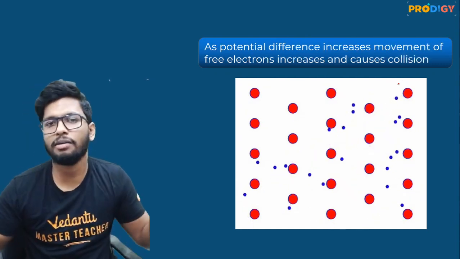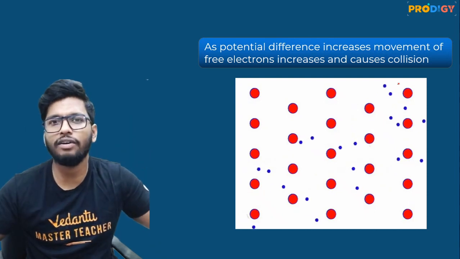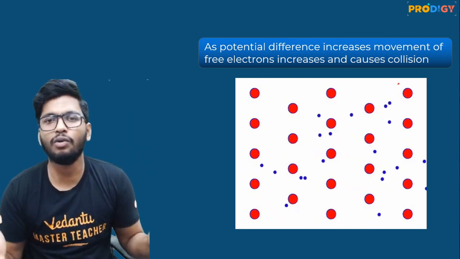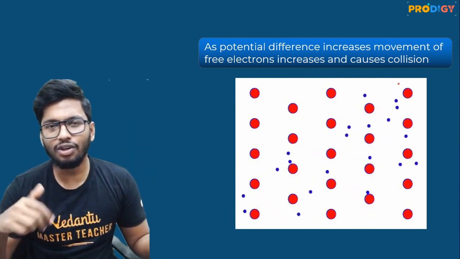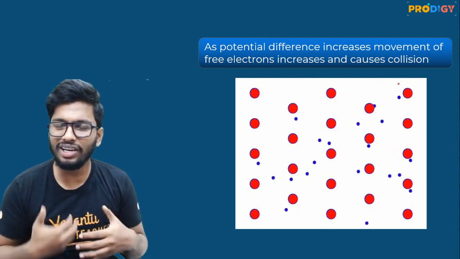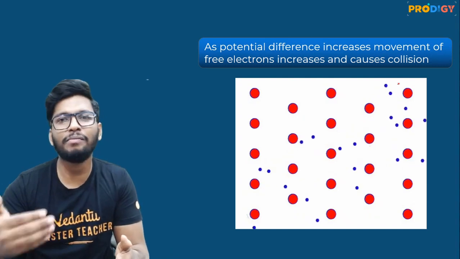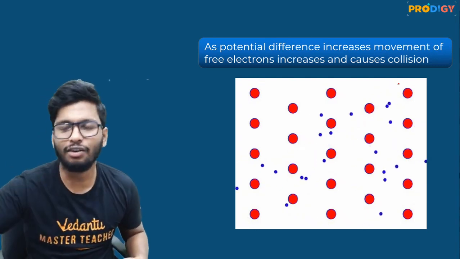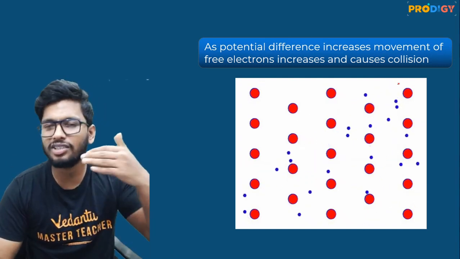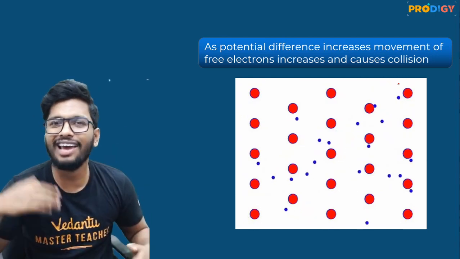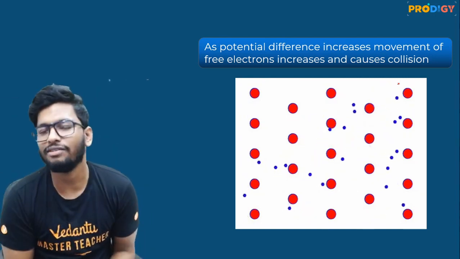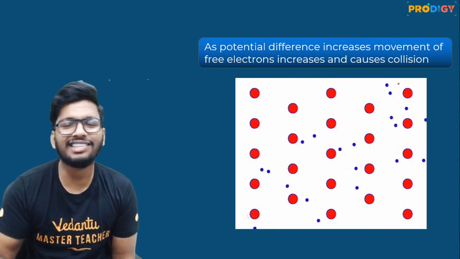Imagine this. Imagine you're walking on a very crowded street. Now, as you're trying to walk as fast as possible, every time you're walking fast, you see that you're hitting someone. So every time you hit someone, what happens? You lose your momentum. Again, you have to start all over again. Your speed reduces, you lose your momentum, and again, you have to start over in order to achieve that same speed. So it's the exact same thing over here also.